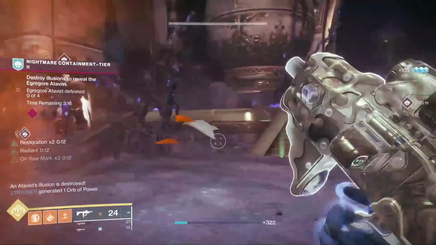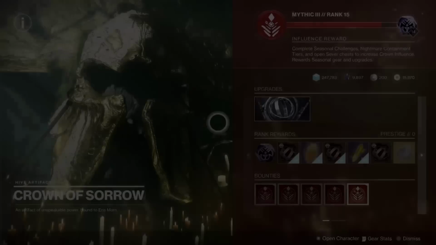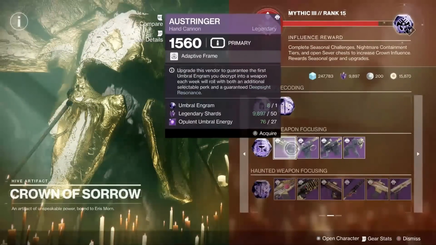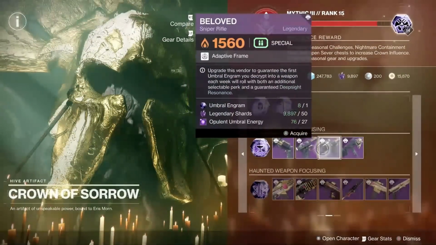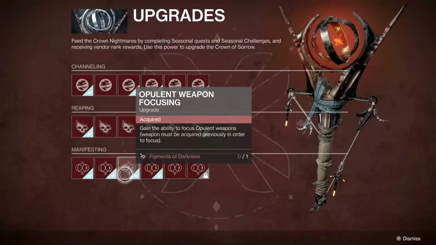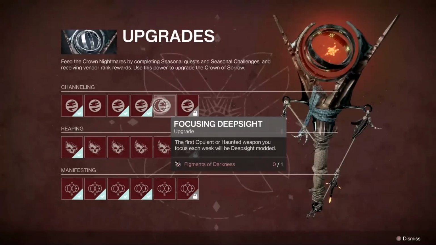If you aren't yet able to craft the Mini Tool, any version with incandescent is a great start until you unlock the pattern. You can unlock the crafting pattern by completing 5 red borders that can be obtained from opulent chests aboard the derelict Leviathan, or by focusing umbral engrams at the Crown of Sorrow, both of which seem to have an extremely low chance of actually dropping one with a red border. You can focus at the crown after unlocking certain upgrades using Figments of Darkness.